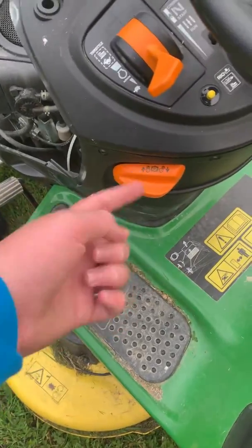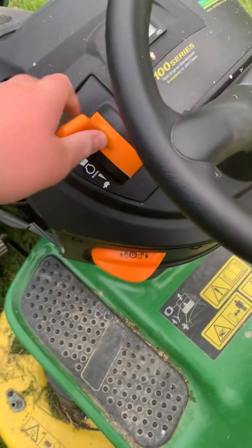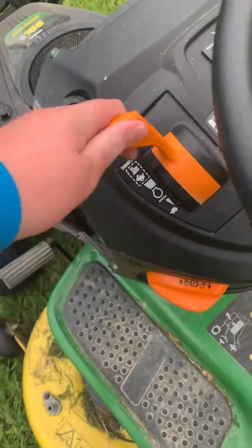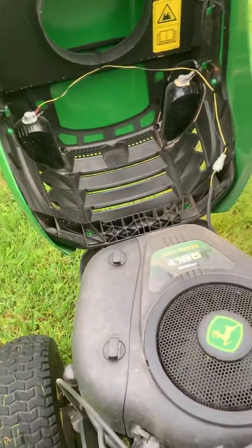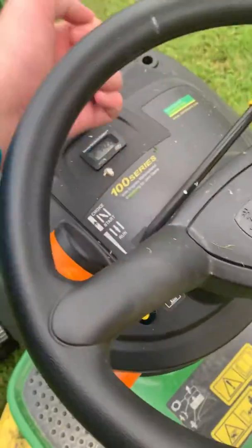So here you have your parking brake. You press that in and then lift that up. Your throttle is all the way up there, and then for choke, you feel a notch. It stops there, and then you push it harder for choke. You have your switch. You do have a light, but only one is working at the moment, as you can see. I need to get a new bulb for the other one. Then you turn her all the way on to start her. Your blade engagement, you pull that all the way up to about the middle here, roughly.